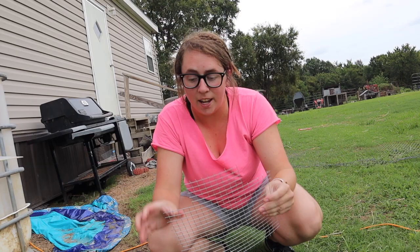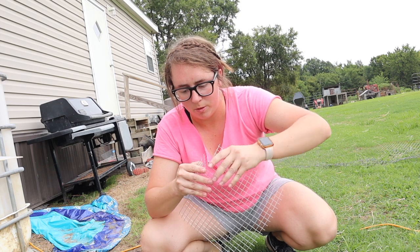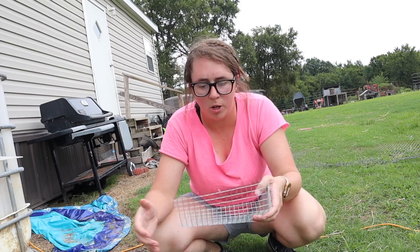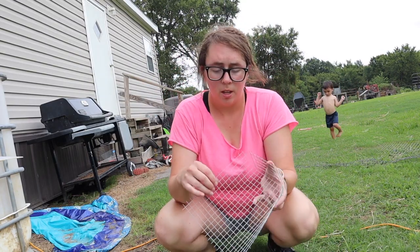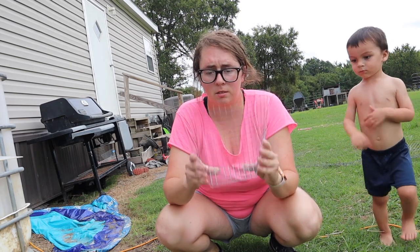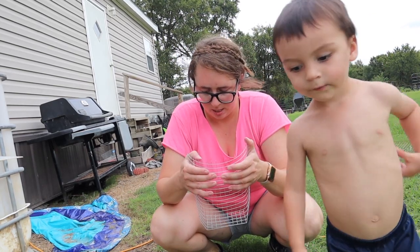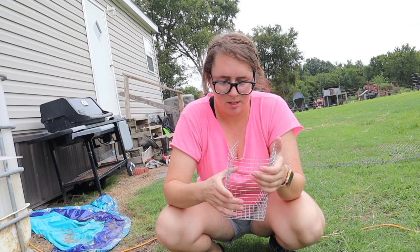Alright, so I cut corners off. So I'm just going to fold it in like so. Fold it in. And fold it in. I think I'm going to go ahead and take my grinder and lop off the little fingers that are sticking off of there real fast in the top, just to make it a little more safe. I'm just trying to recycle parts that I already had. So pretty much this right here, I already had it. So let me go ahead and bob those off real fast.